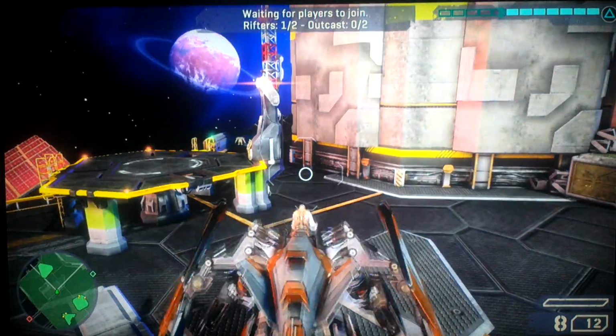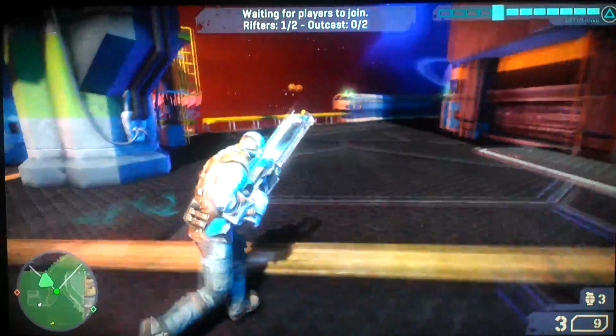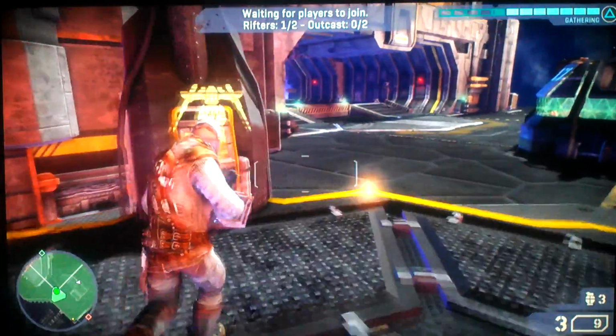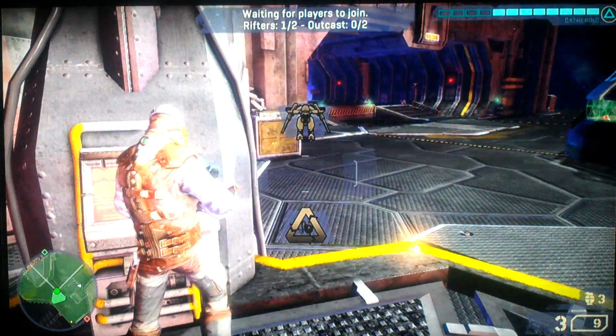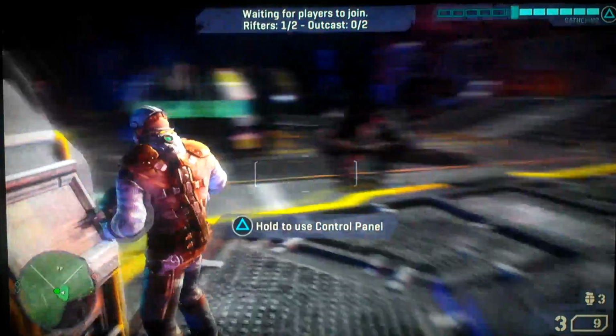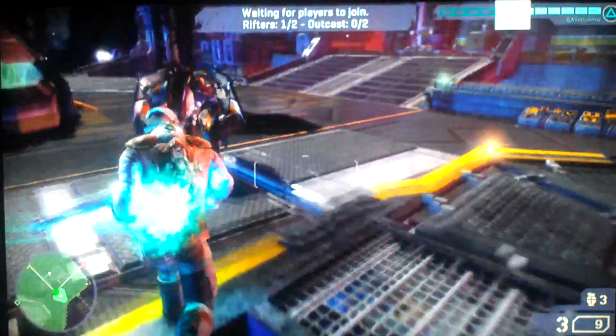Now if you do see a launch pad and there is no hawk on it, 90% of the time there won't be a hawk on it. You don't need to drop another building. You just climb up. Basically this is like a dispenser, so you find this control panel, hold triangle, go up, and then release. And that's how you get more hawks. You don't have to drop like 10 buildings.